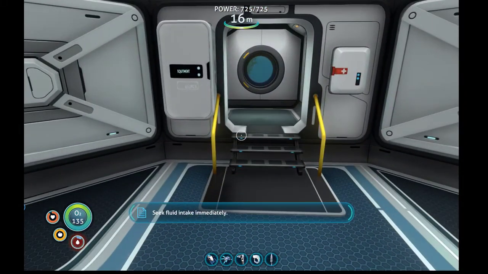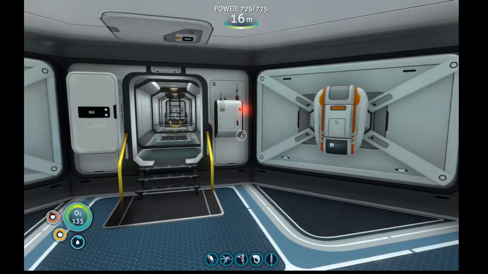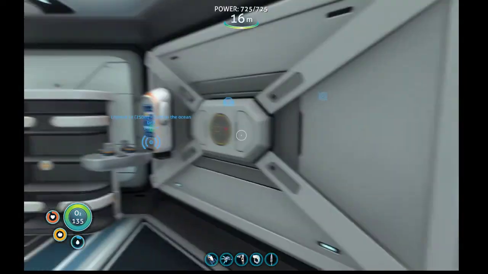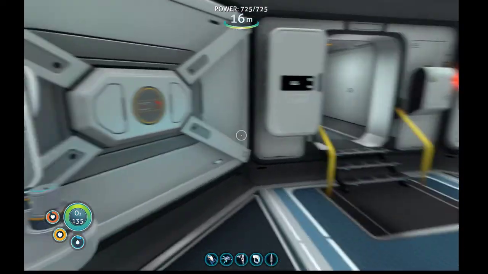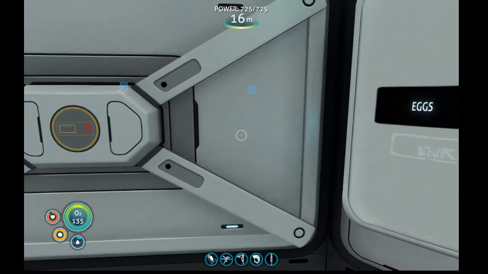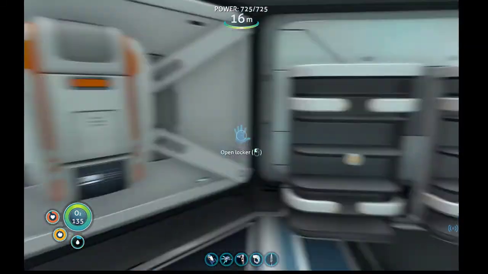Yeah, we'll have to do that in a second. So Tor's gonna have to be quick. I added the radio here. This is where I've been putting eggs and such, because I'm weird. Battery charger, which I'm gonna put the... Well, no, I might add another battery charger right here. I'm not sure. But here's the fabricator.